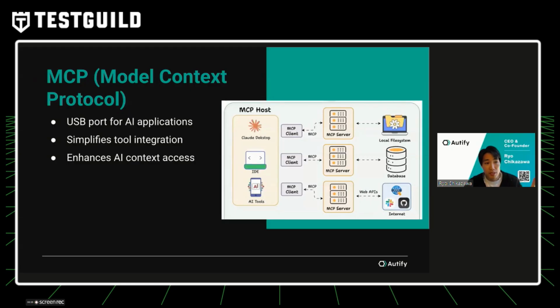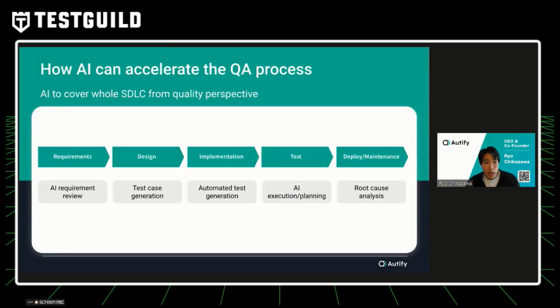So that opens up a huge opportunity of what it can do, right? Now an AI agent can connect to any other third-party tools or external tools or internal, whatever, and then can do higher-level tasks. So what's going to be the impact on us, right? This is going to open up a lot of opportunity for our daily job. With those things, I see a huge opportunity in accelerating the QA processes.